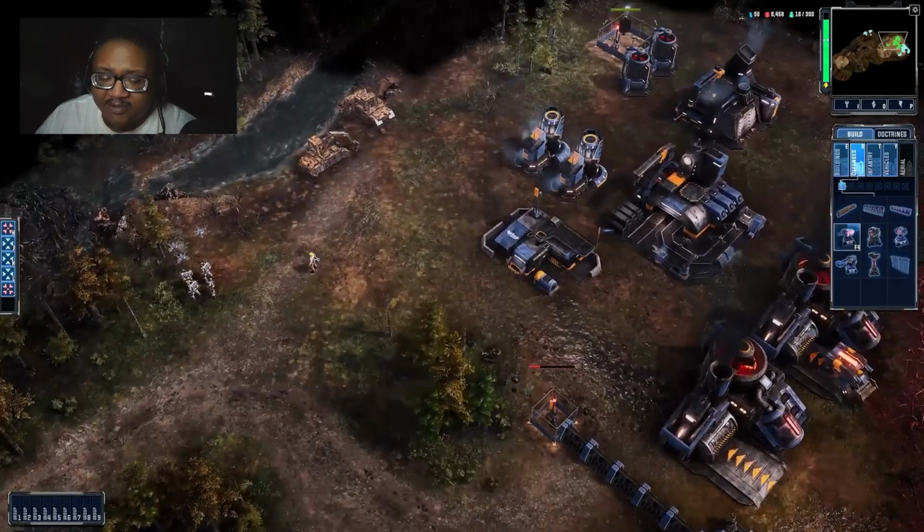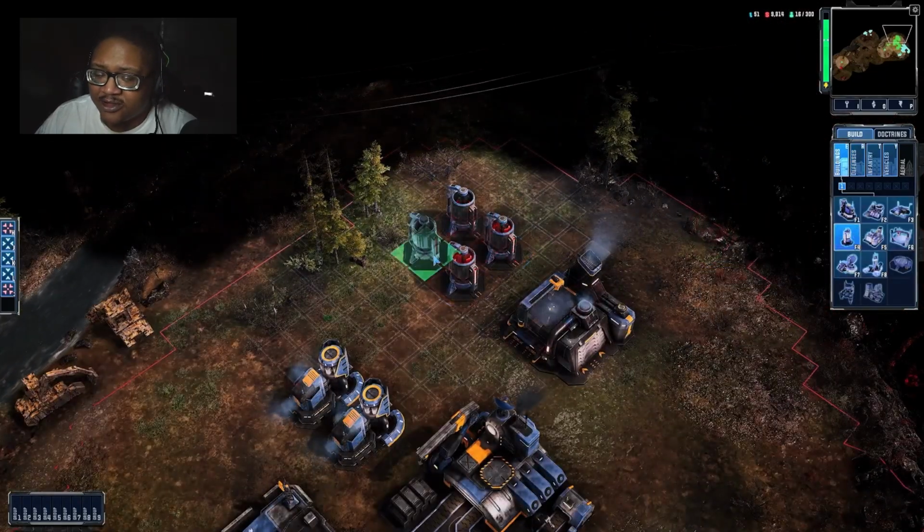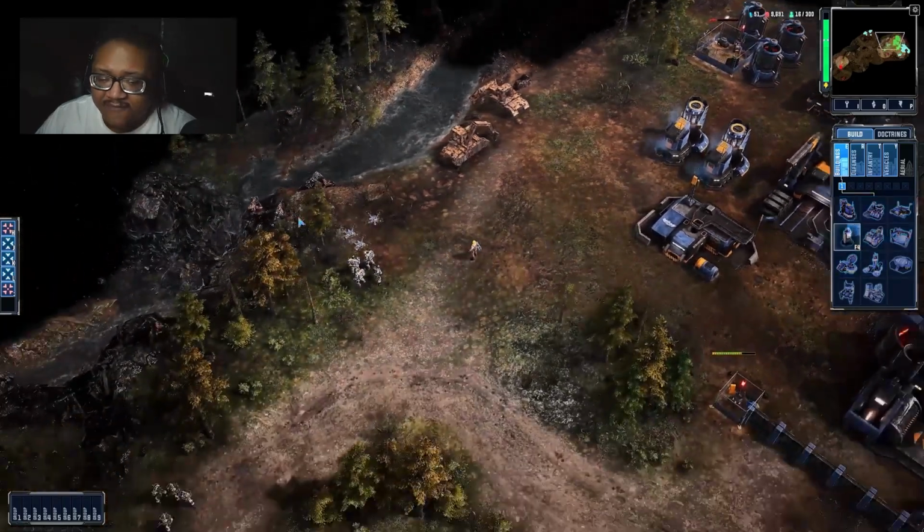So it looks like he's going ahead and building defenses, making sure that his base just doesn't get rushed, which is pretty smart. You know, he's going to try to have a balance between defense and offense.